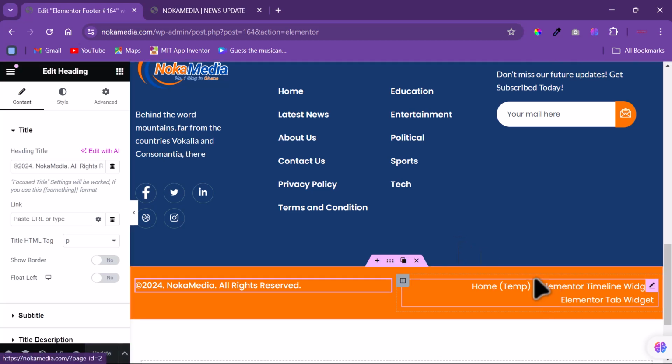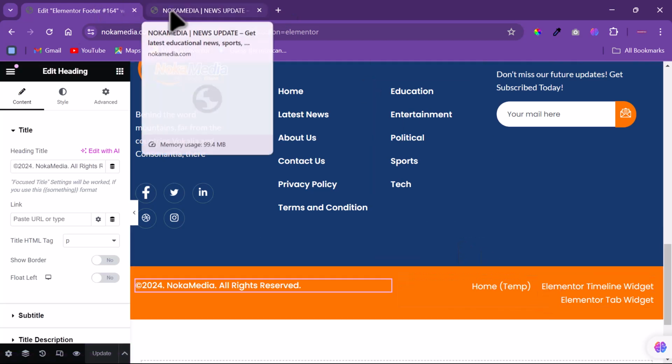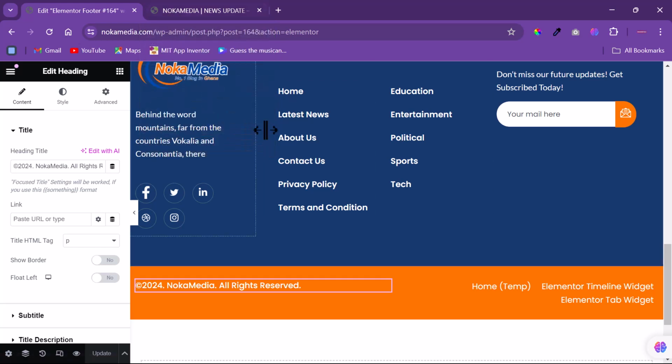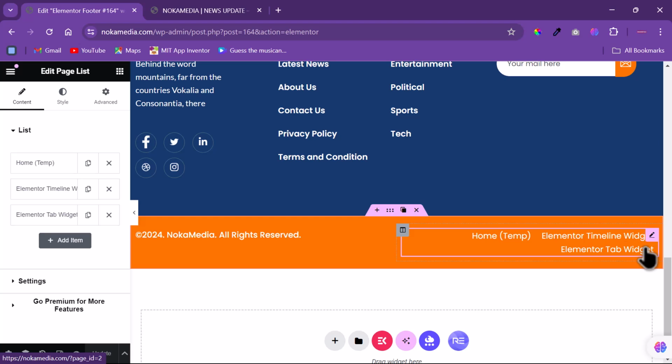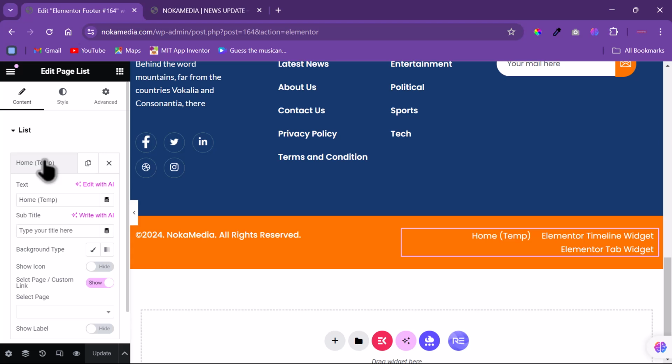Then here also you can edit it or you can remove it from there. Let me see the home.